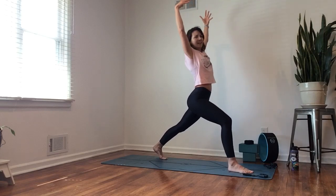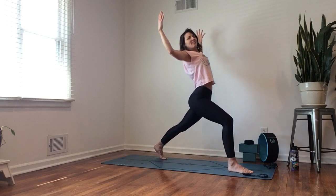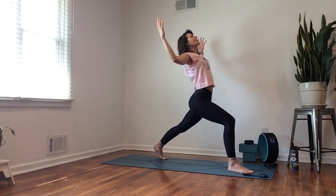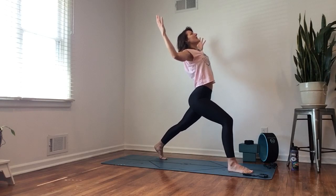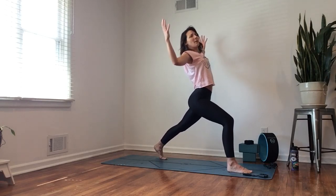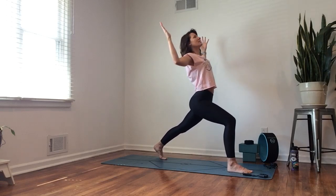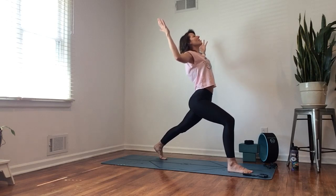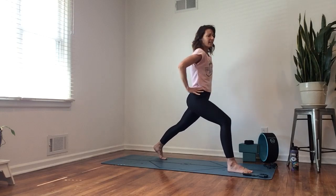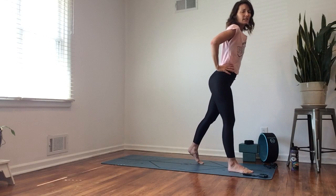And then find those relaxed shoulders, loose arms, relaxed fingers. Lift the chest, breathe. Think about lengthening your upper spine, lifting the chest up as though there's a rope here, and I'm pulling it up to the ceiling. Now on your next inhale, release that back bend, hands to the hips. At the bottom of your exhale, step it forward.